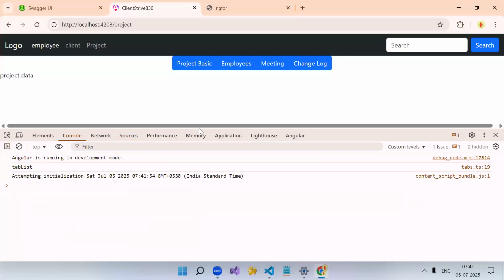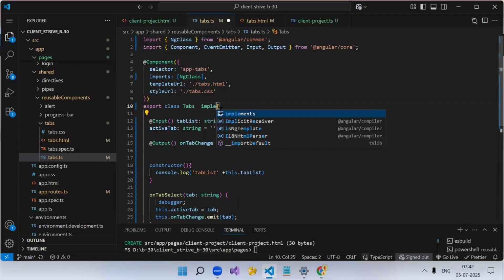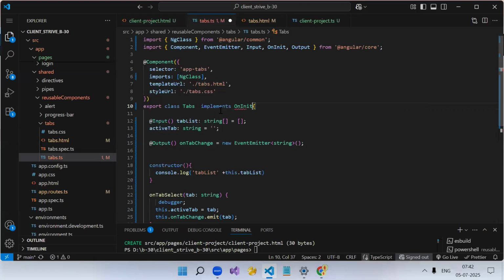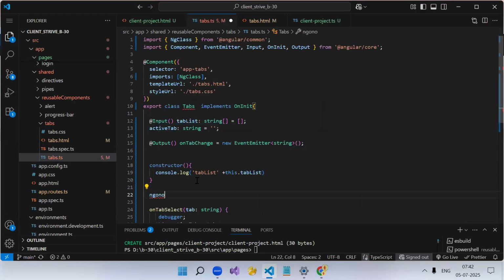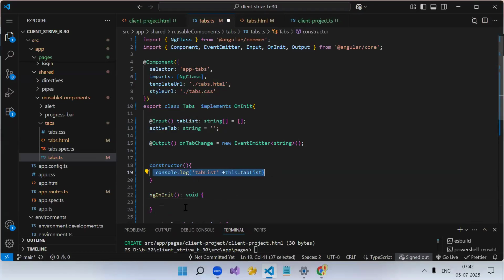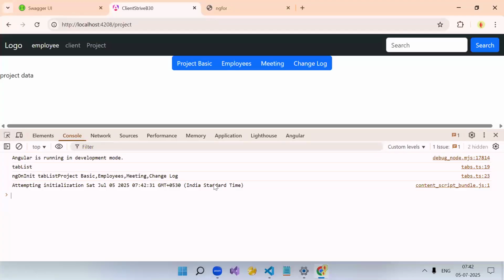Now the same thing we will try with implements OnInit. And the same console I'm printing in ngOnInit also. See what is happening.